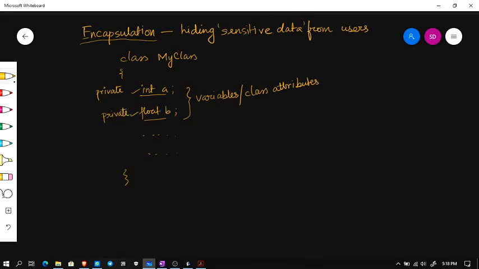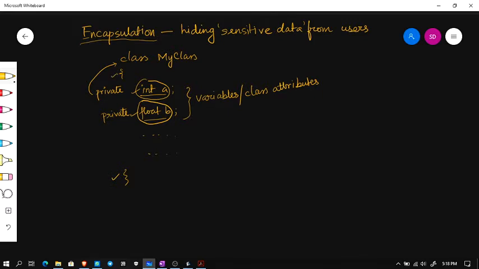And by defining the variable in this way, it becomes private to this class. So private means it belongs to this class. These two variables, on declaring them private, will only be available within these two brackets, just inside the class.